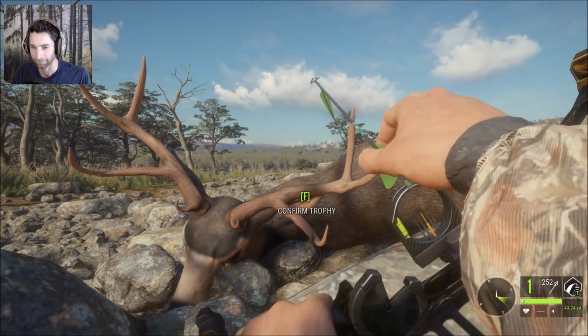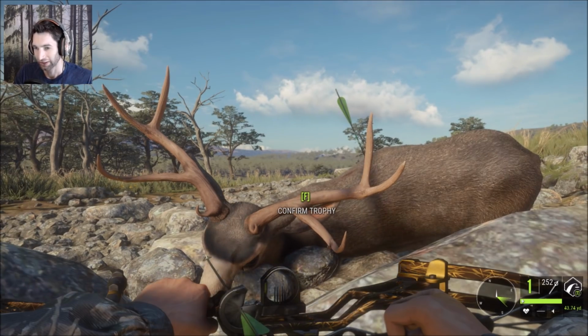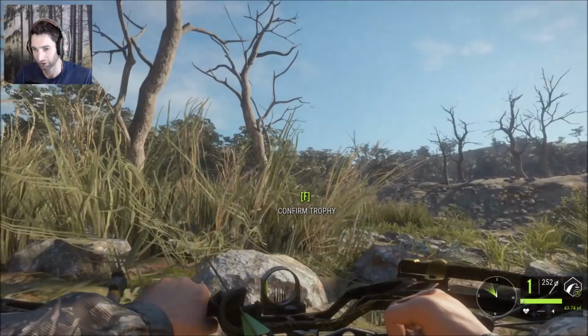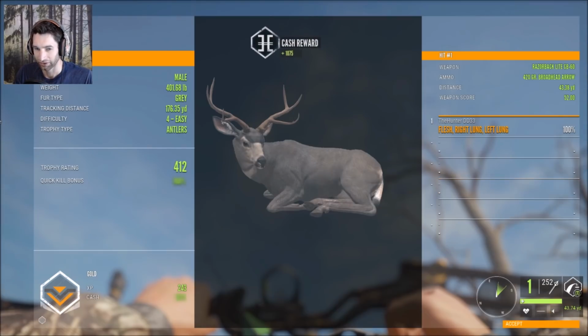Now, another thing, when you want to pick up your buck or your trophy, you want to make sure that it says confirm trophy, and then you turn, don't move at all, just turn away from the animal and look up, and then click him.